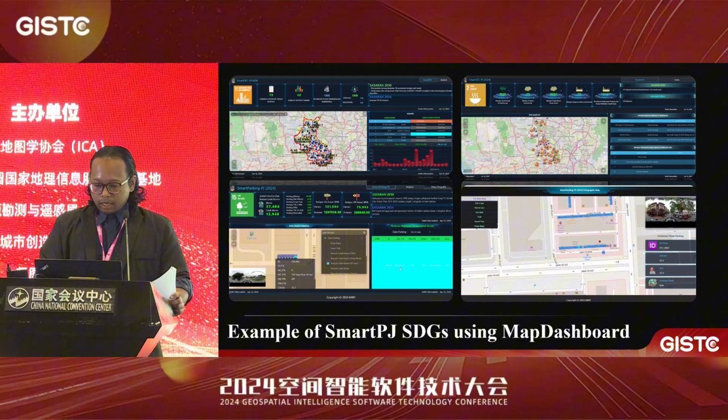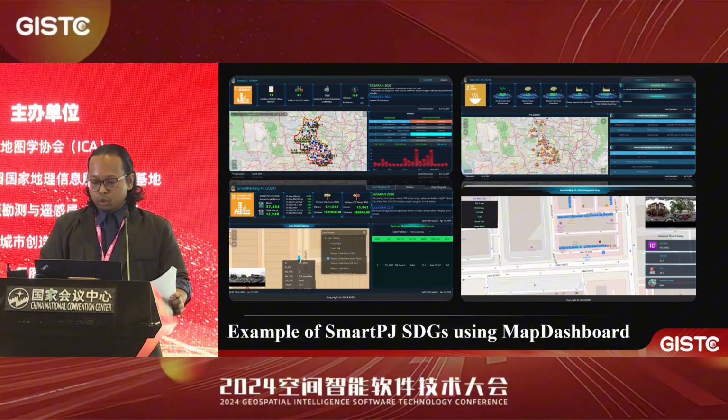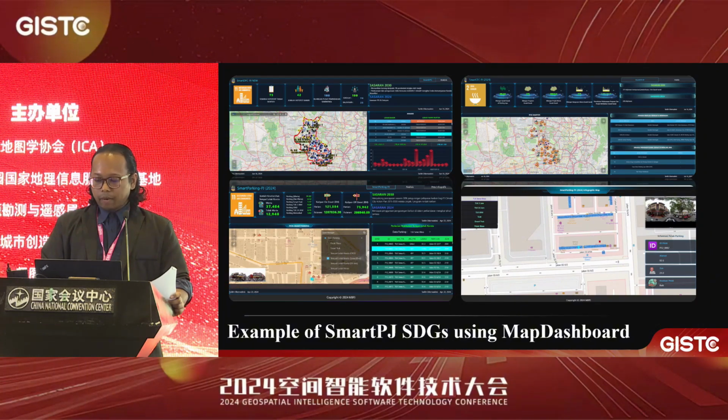For example, SDG 11 Smart DPC is mapping all the flood locations, landslide locations, and locations for evacuation centers for disaster emergency. This dashboard also monitors the status of affected areas and gives information to the community. PJCT aims to reduce to less than 3% the residents affected by flash flood issues by 2030.